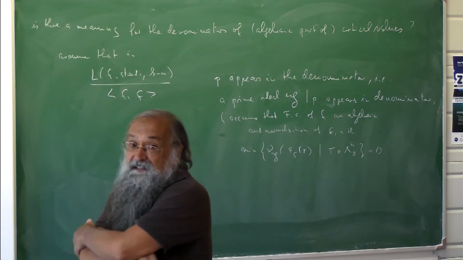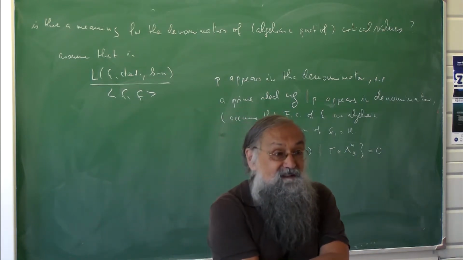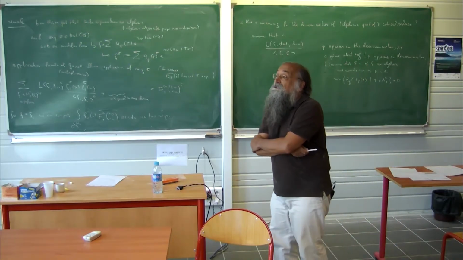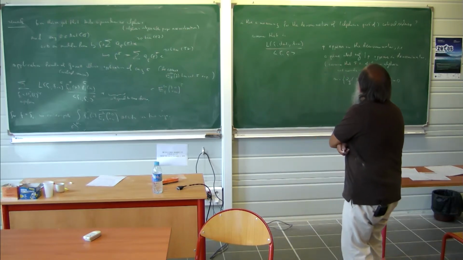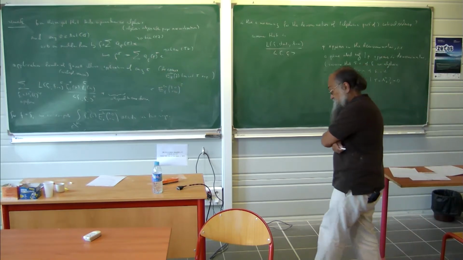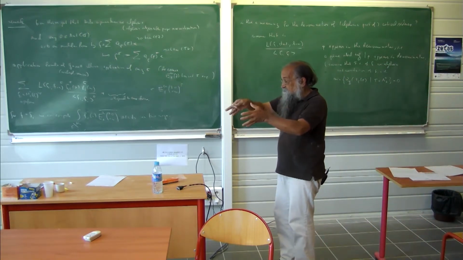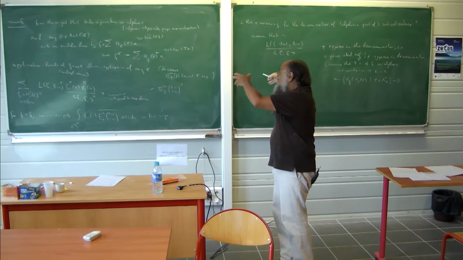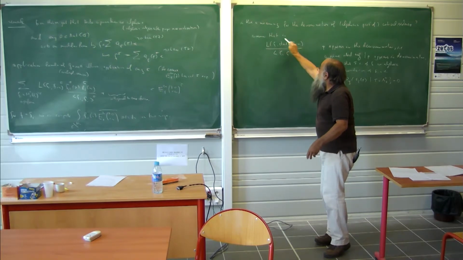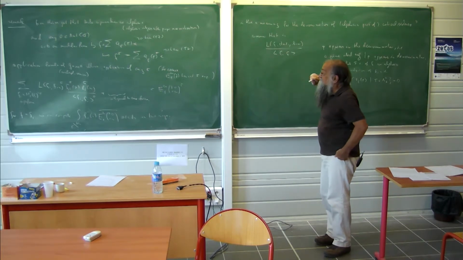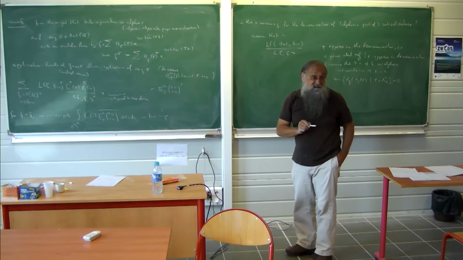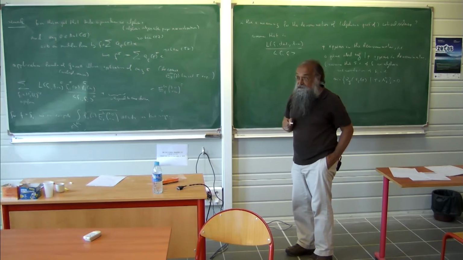Now it's a pity that my formula of Garrett is no longer there. Assume that this prime p does not appear in the denominator of the Eisenstein series. So we had the Eisenstein series being equal to some sum of these functions where also this appears on the right hand side. And on the left hand side, p does not appear in the denominator of the Eisenstein series. This by assumption.